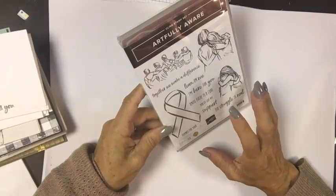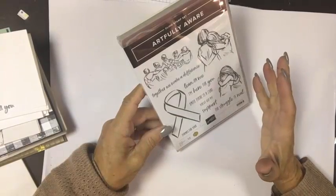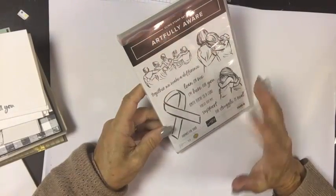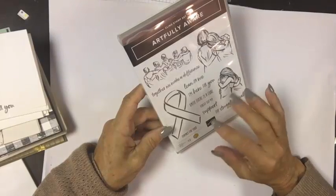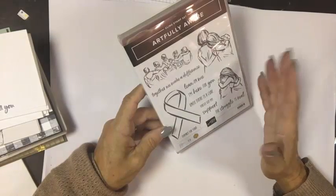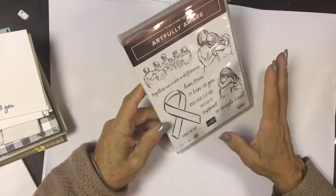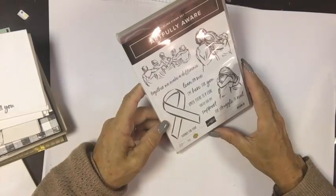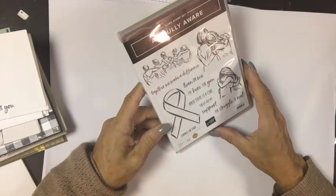And I wanted words that we didn't have in the catalog, words that were kind of about the struggles and challenges that we have, but words that could be used for multiple causes. Because while we think about breast cancer and we think about cancers, we've got Alzheimer's and dementia, we've got bullying, we've got our LGBT communities, we've got so many things in life that are struggles. Right now we've got family and friends in California struggling with wildfires.